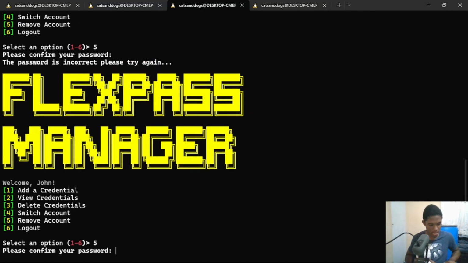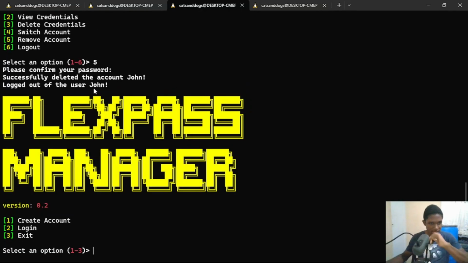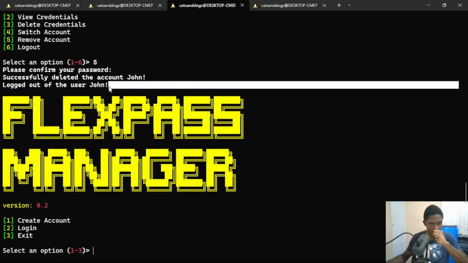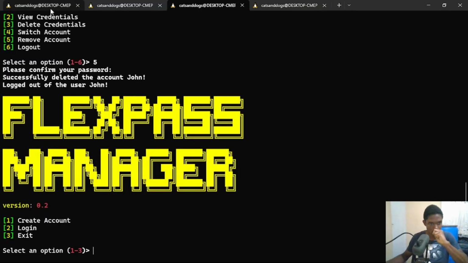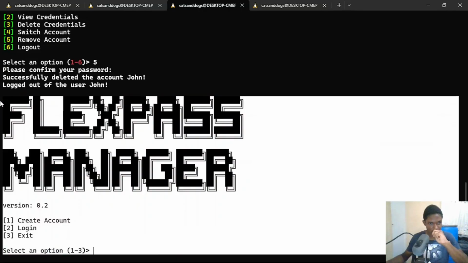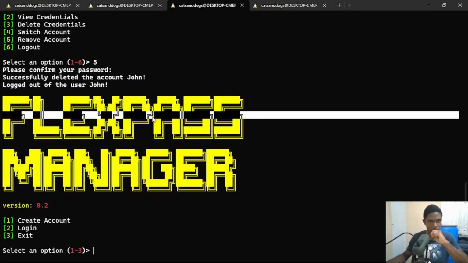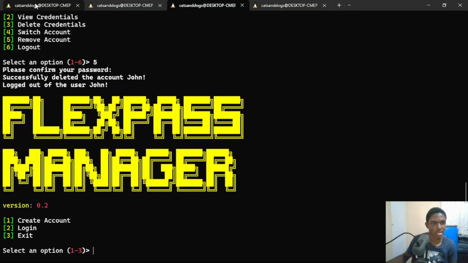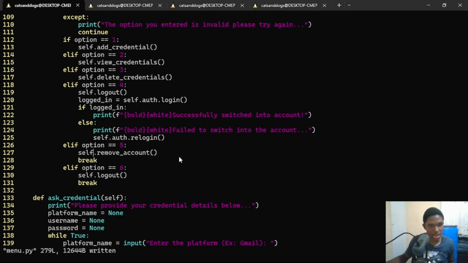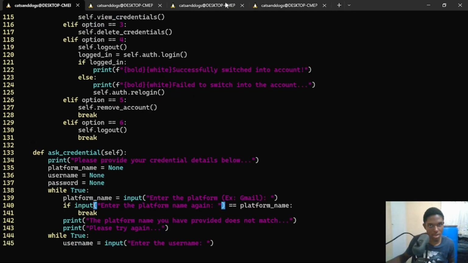But let's enter the right password, and it says successfully deleted the account John, logged out of the user John. Cool. And it brought us back to the main menu. So it's actually working like it's supposed to. So we can tick that off our list now.